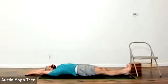Descend the flesh of the inner thighs and draw from the outer knees to the outer hips, compacting the hips together. Keep the work of the legs, maintain that as you extend through the side ribs. Create more length, more distance between your hips and armpits. Keep the front bottom ribs moving towards the back body as you do so.